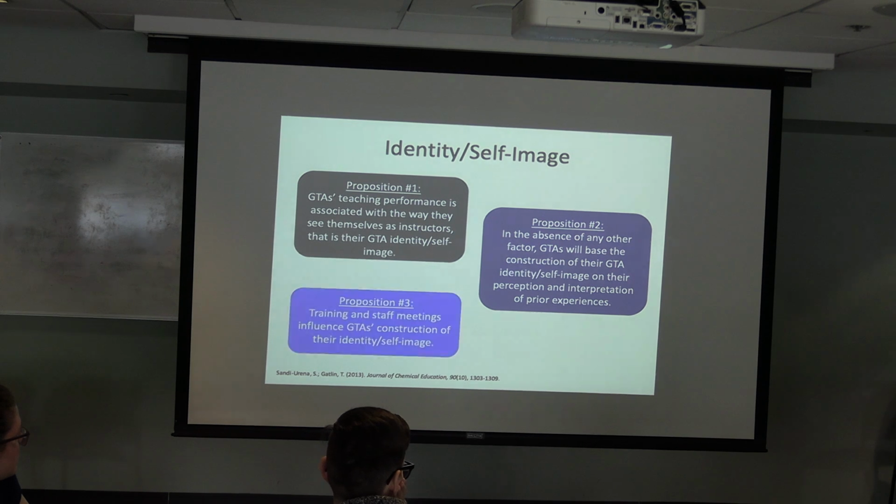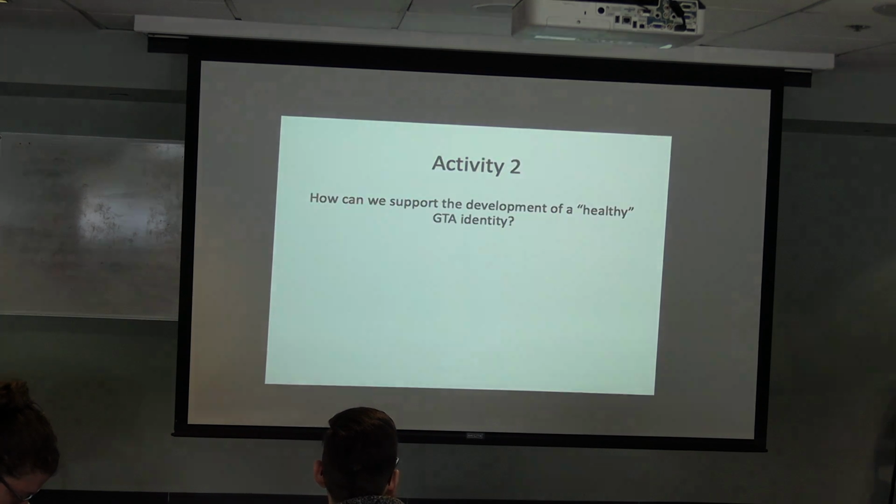The last proposition is that training and staff meetings do actually influence the construction of their identity and self-image. The research does say that in the absence of training it's kind of ingrained, but through meetings and this professional development process, it is possible to change a GTA's identity or self-image, to make them feel more like a GTA, more like a teaching person, more like a teacher. Okay, so it is promising. It's not all bad news, right?